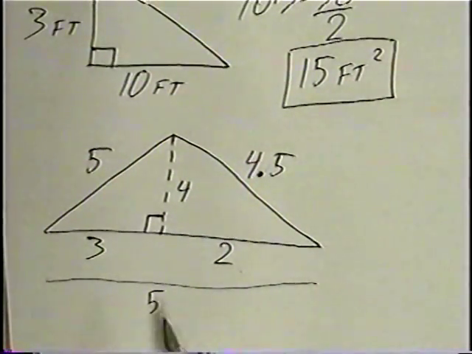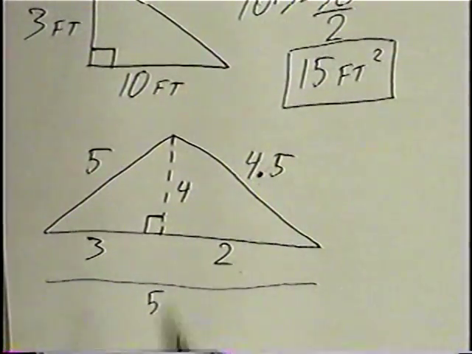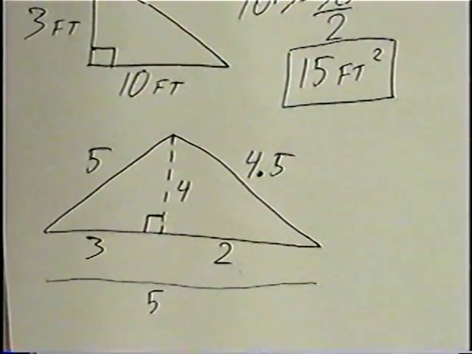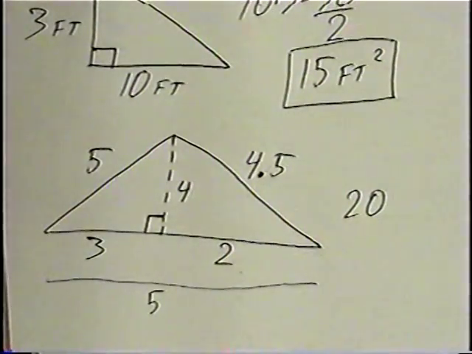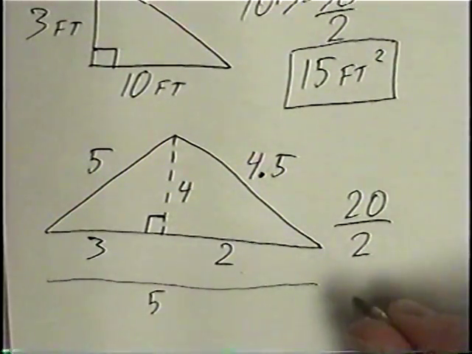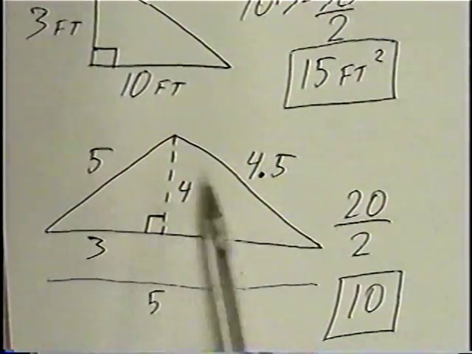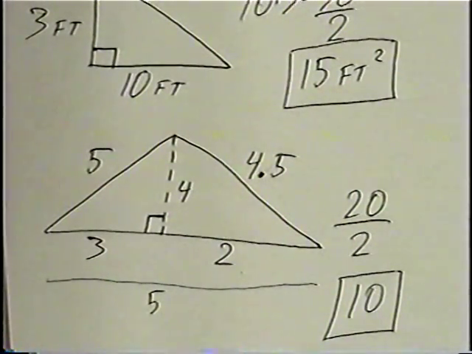The height again, from the base, must go straight up and down, to the very top of the shape. In this case, the height is 4, and the 5 and 4.5 are extra numbers that we won't use for this problem. Multiplying the base 5 times the height 4 would be 20. And since we have a triangle shape, divided by 2, so 20 divided by 2 would give us the answer of 10. There are no units listed in the question, so instead of having units, it's just a single number, which is 10.